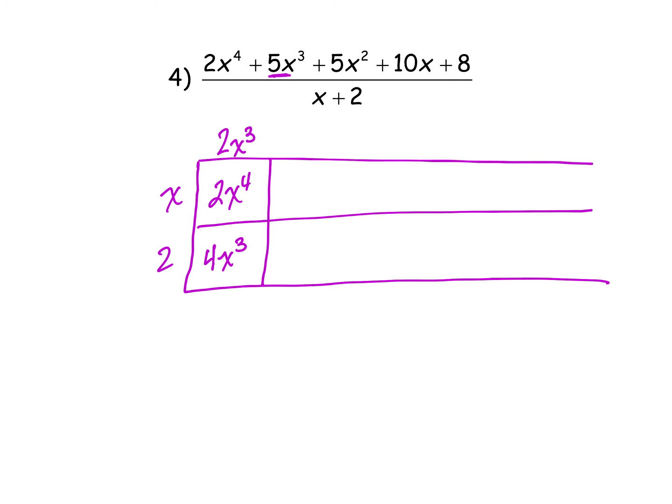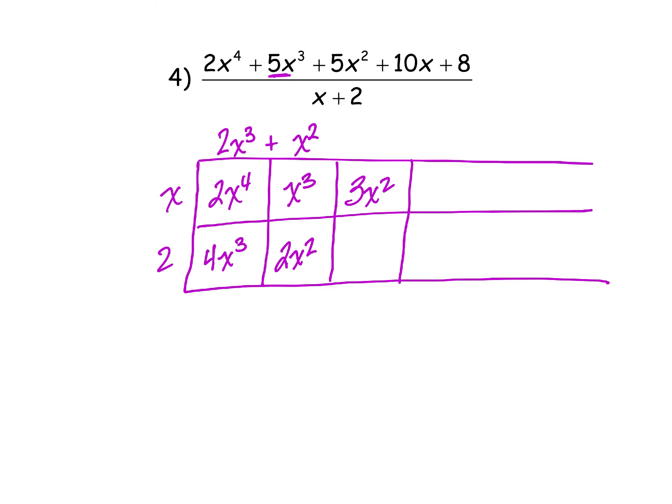Ooh. What? Yeah, good. 1x cubed. Do I have to put the 1 in front of it? Okay, good. What do I multiply x by to get x cubed? Great, x squared. Lovely. And x squared times 2 is 2x squared. 2x squared. Yep. What do I multiply 2x squared by to get 5x squared? Add. Did I say multiply? I'm so sorry. Add. What do I add? 2x, add to 2x squared to get 5x squared. There you go.